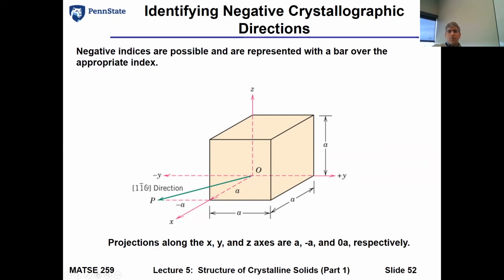So let's take the 1 and what we call 1 bar, 0 direction. So anytime you hear somebody say 1, 1 bar 0, or 1 bar 0, it means that those 2 orientations that we're interested in are going in a negative direction. So let's think about this 1, 1 bar 0. We're working with the direction. We start at the origin. So that's our first point in the 2 points of a line. So we go out to the 1 location on the x-axis. Now the 1 bar, or this negative 1 location along the y, we know we're not going to go to the right because that's a positive 1. So we would go 1 unit cell length over in the negative y direction. And since there's 0 in the z, we see that 1 bar 0 will be this green line here.